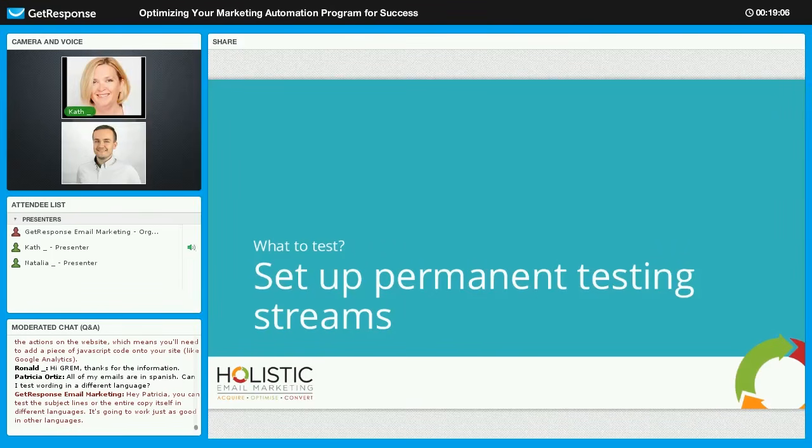So what you can also be doing, as I was saying, is set up a permanent testing stream. Now, this is the beauty about it. Once you've actually set them up, because we're talking about an automated program, we're talking about actually creating those flows and everything, you've set the structure up. All you would do then is amend or replace or alter the creative in some ways, whether it's the subject line or the call to action or the copy or the imagery or the offer, whatever it is that you are testing. That's what you'll be amending, but the actual principle of the workflow will still stay the same.